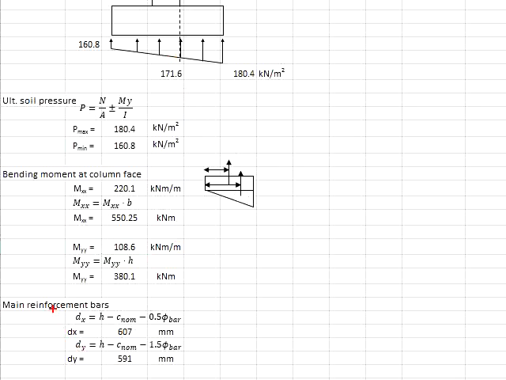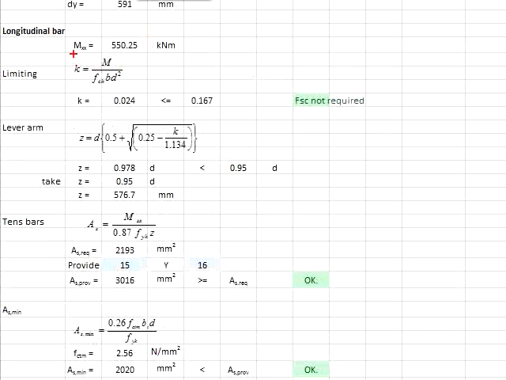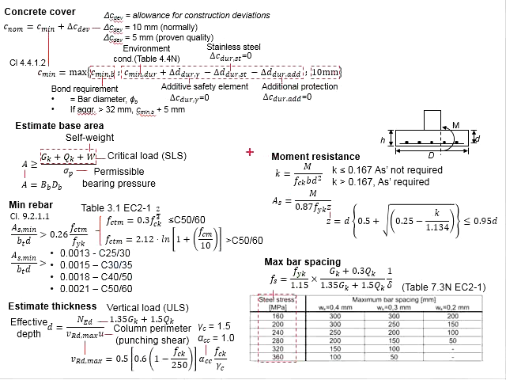Now you will have to determine the depth of the reinforcement bar from the top surface of the foundations. The main reinforcement bar will be longitudinal to the longer span, while the secondary bar will be transverse to the longitudinal bar, which is at the shorter directions. These are the formulas for you to determine the depth of the reinforcement bar. Now, based on the moments acquired, substitute into the formula here.